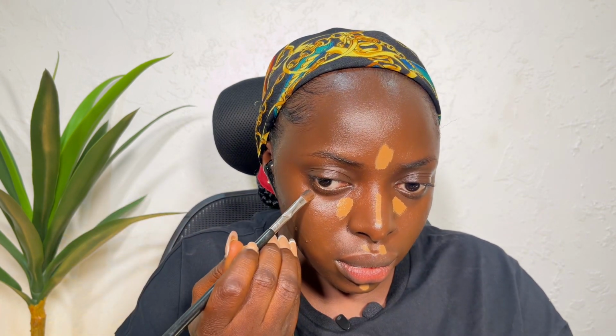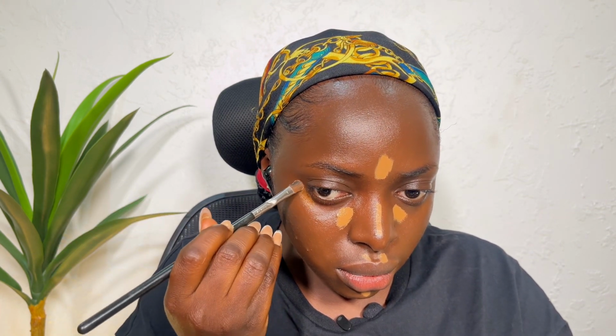So I'm going to use that, and also I'm going to be using the second concealer. This is the Calvin Klein concealer, and I'm going to be placing that. As you can see, that's a bit darker than the first Super Stay concealer I used. So I'm going to be using this at the outer corner of my eye. Going to be placing that there.